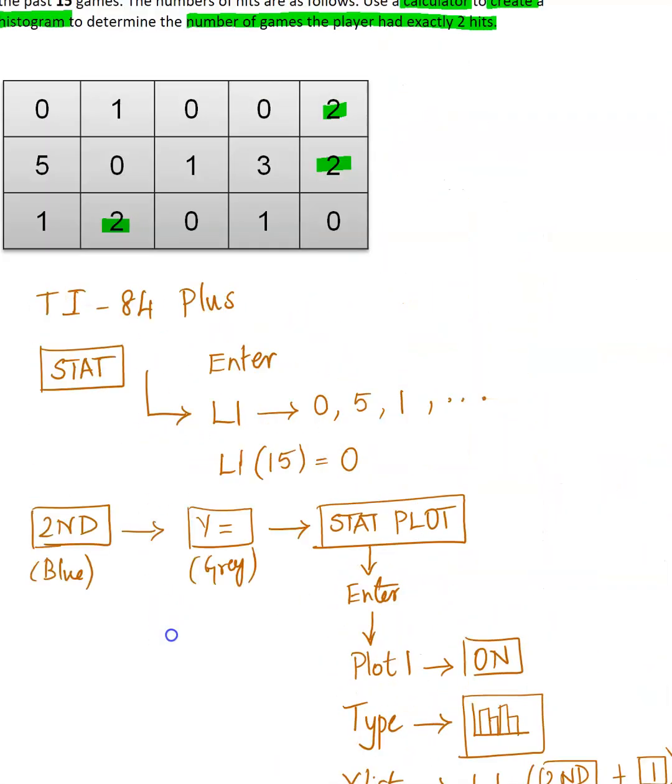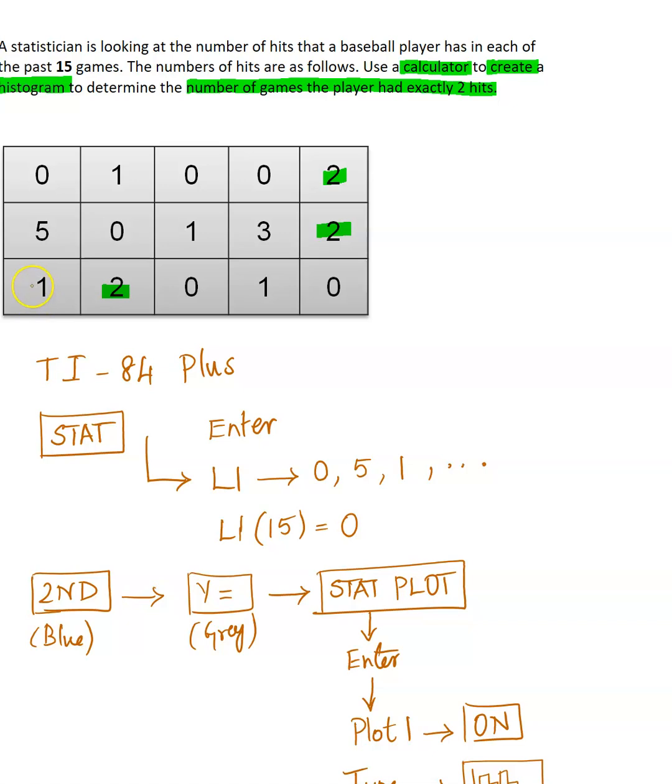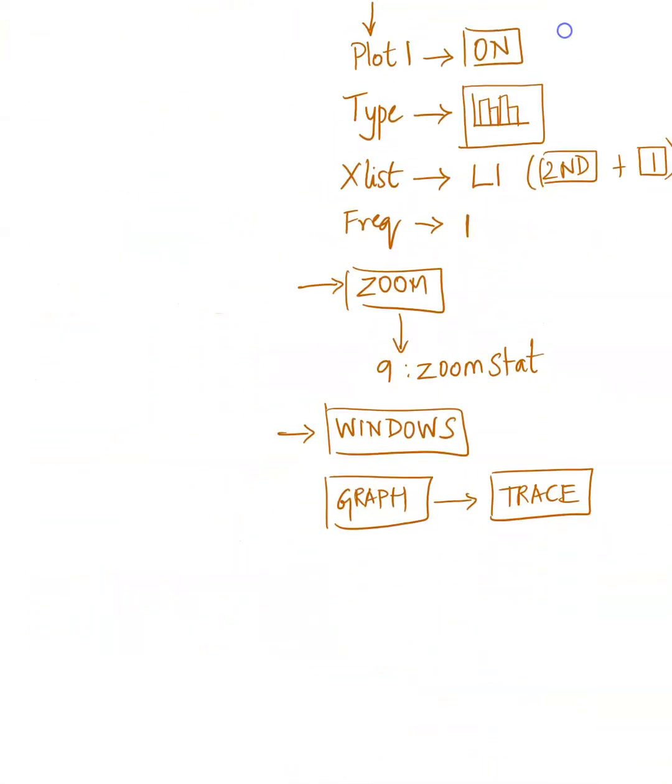So if you come back to our data, you can kind of verify that, right? So we had 4 of the games where we had exactly 1 hit. Then you want to go to min equals 2 to realize that we're looking at the number of games where there were exactly 2 hits, and n equals 3 gives you that. So n equals 3 when min is 2, and we're looking at the third bar under the trace.